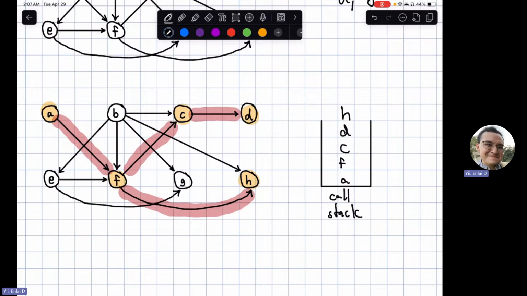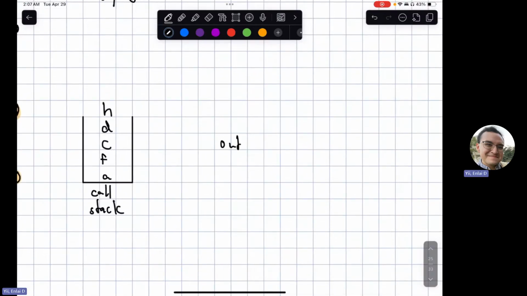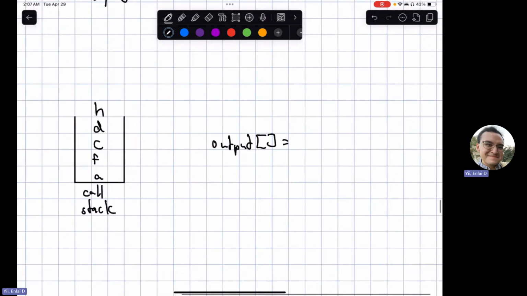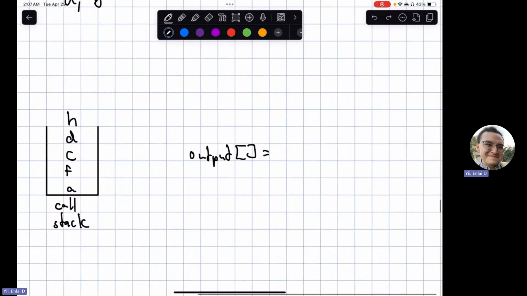We need to pop everything from this current stack into an output variable. So you just say output. Let's make this a list for now, and we need to pop everything from here in that exact order. So it'll be H first, then D, then C, then F, and then A. That's your order.